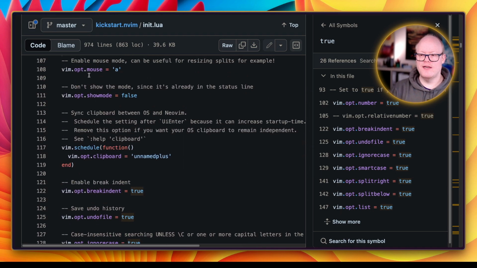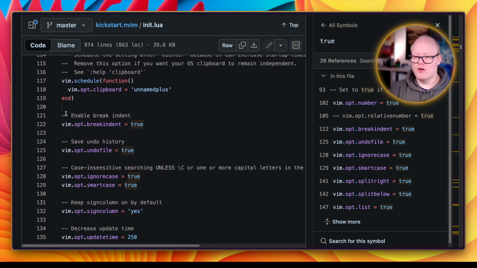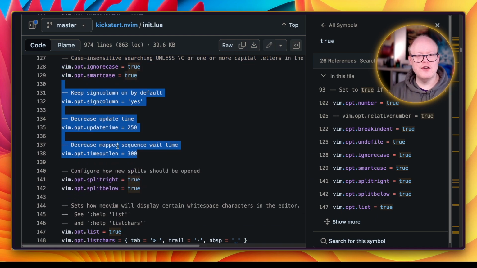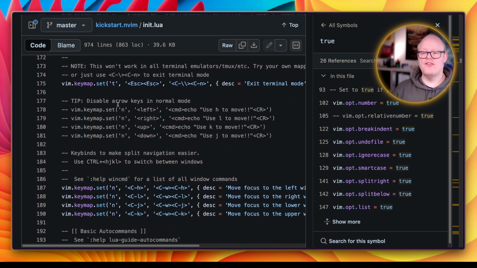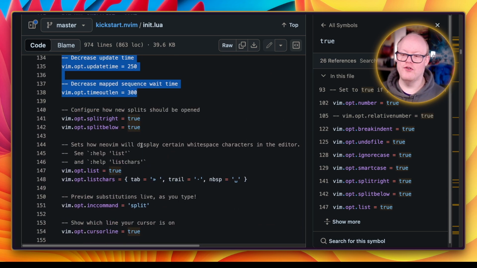Or if you want to enable mouse mode, or if you want to show the mode in the status line, yes or no, you can set that there. And it's all those neat little options that you might want to configure to your liking, which are really well explained there. And that is a really, really nice starting point for your configuration.